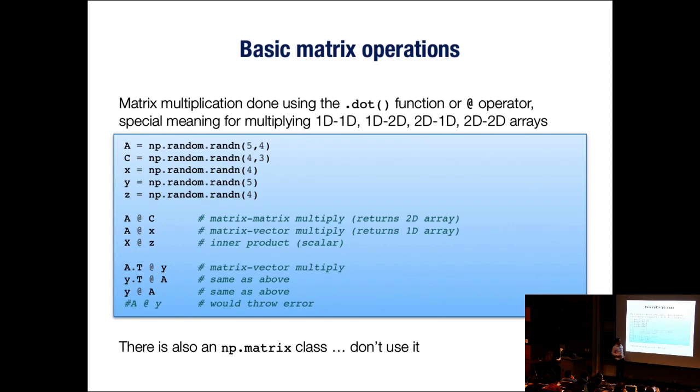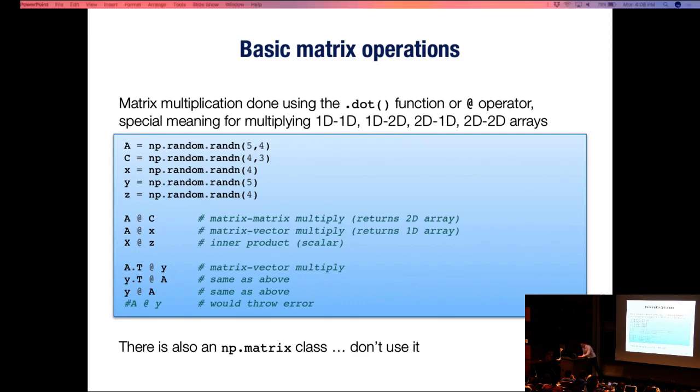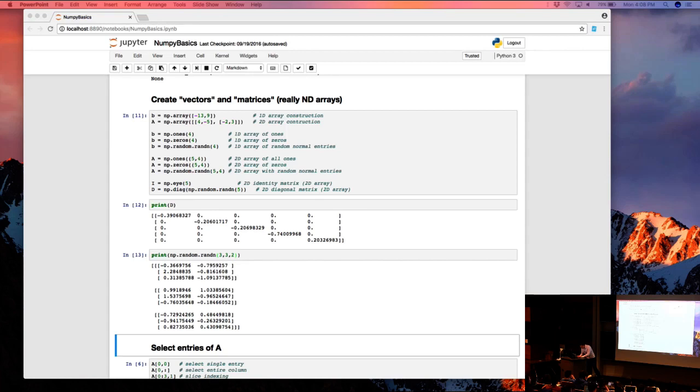And it will return, of course, a 2D array. It also works for matrix vector products. So if one of them is a vector on this thing here, it will return a 1D array corresponding to that matrix vector product. And if they're both, oops, this should be a little x. I think PowerPoint capitalized it again. If they're both 1D, it will return a scalar because it'll just return the inner product, which is just a scalar. Right, and notice that I'm not specifying a transpose there. I'm just specifying. Again, let me shrink the font here.